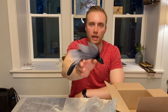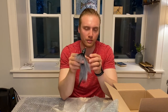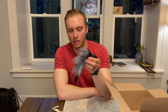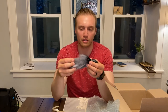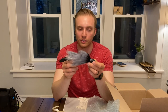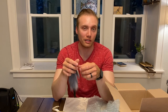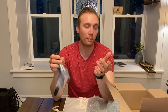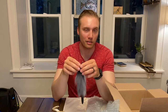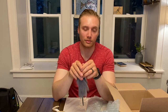The only bad part about having all these musky lures is you can only throw one cool lure at a time. That just means I need people to fish with or come along. Hopefully we'll be able to bang a few fish on these lures this season, send Jake some cool pictures, and I'll actually have some videos of me and people in my boat catching fish — which would just be phenomenal. I'm hoping that by the time this comes out, that's turned around and maybe you guys have seen pictures of me holding real fish on social media.